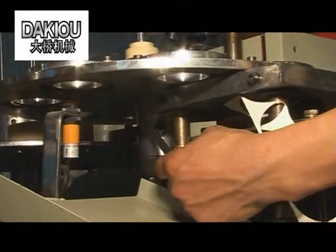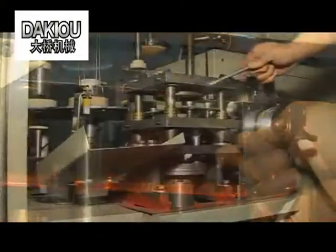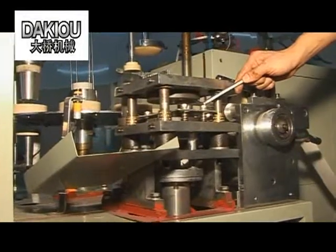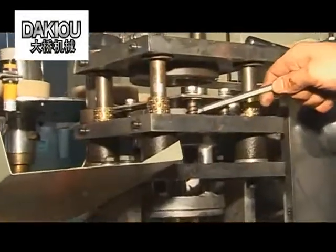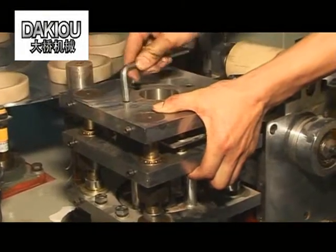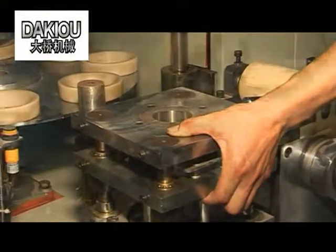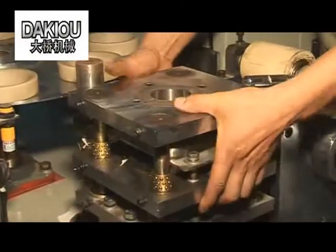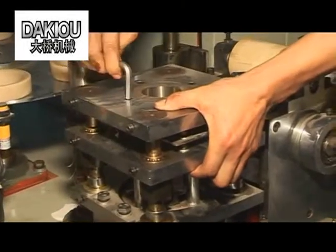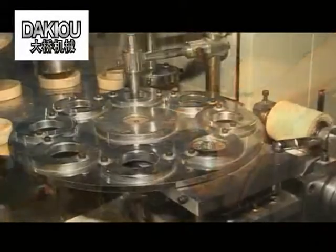Remove the small wheel and loosen the die-cut connecting roller and the roller bolts. Change the paper release plate and the upper and lower die-cut and install accordingly. The lower die cut will enter the upper die when you draw upward the moving plate. Tighten the two bolts on the upper die, loosen the moving plate and push it slightly, repeat it 3 to 4 times. Then the lower die cut will enter the upper die cut. Tighten the four bolts on the upper die cut.